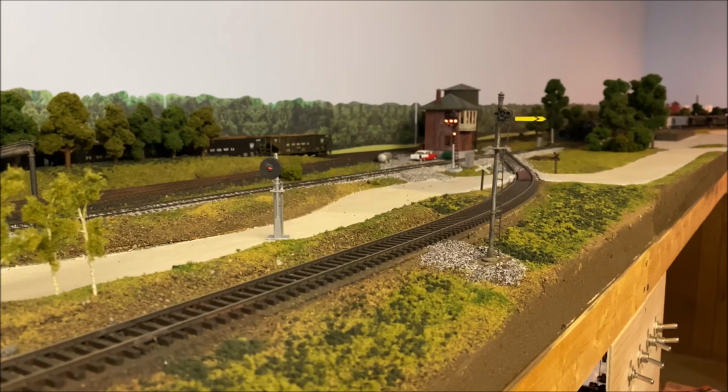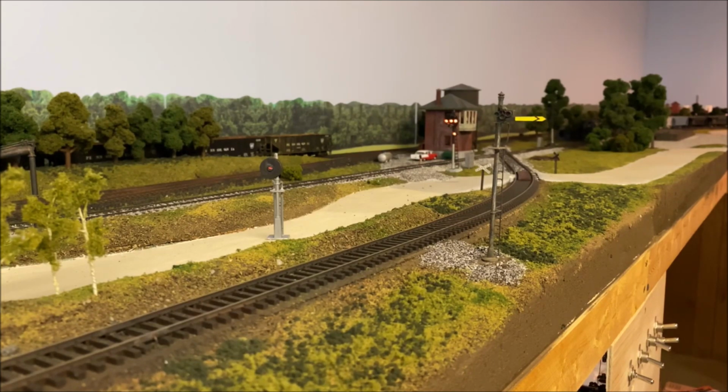And here we have stop signals displayed, with the exception of the position light signal. That's really the wrong signal for an interlocker, but just pretend you don't see that little light below the horizontal lights. And I'll explain that one here in just a second. So from left to right, stop signal, and stop signal. And that just basically, like it says, it tells the crew, stop the train.